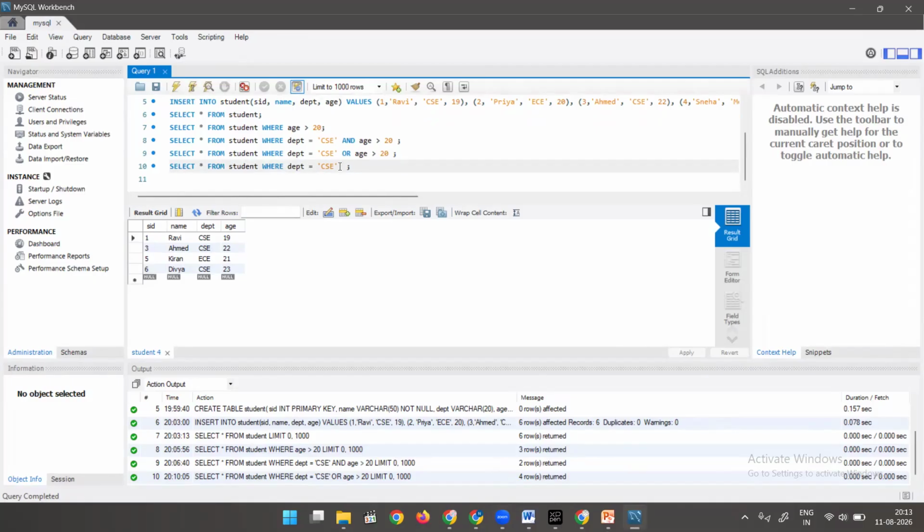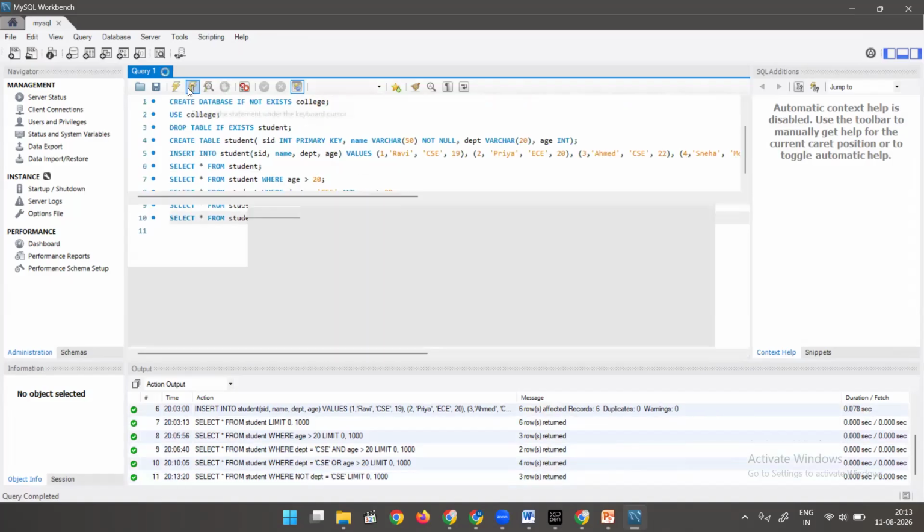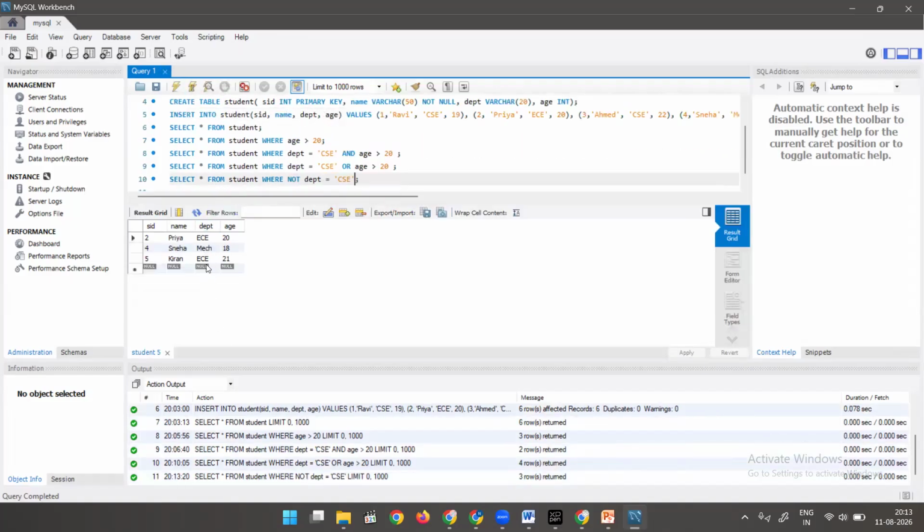So I'm removing the age condition. You just have to append one operator: WHERE NOT department CSC. Okay, so let's run it. And it displayed all other departments except CSC. So that is our query.